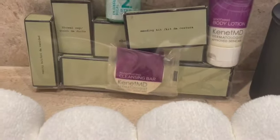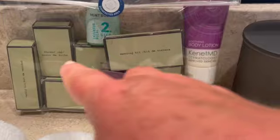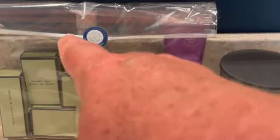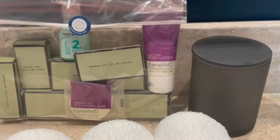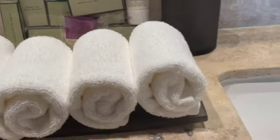And in here we've got all kinds of stuff. So vanity kit, shower cap, shaving kit, mending kit, mint, mouthwash I'm guessing, body lotion, toothbrush, cleansing bar, lots of face cloths, scale down below. And as we can see, this is quite open, but there is a sliding door there for privacy and also one here for privacy. Oh, that's a bit like a gym workout, but it'll do.